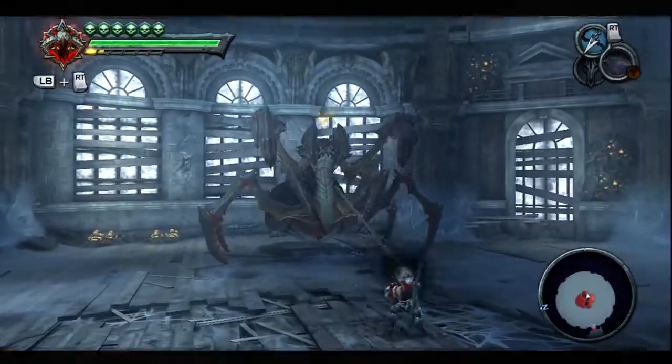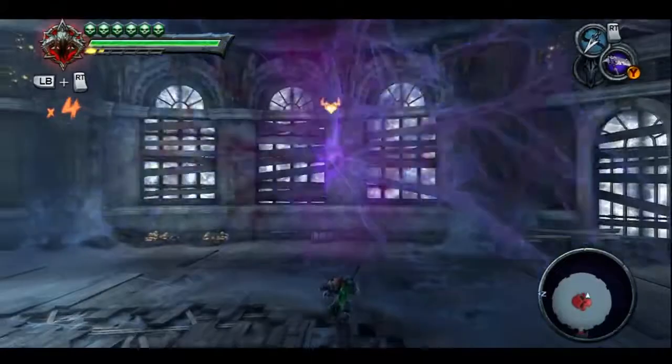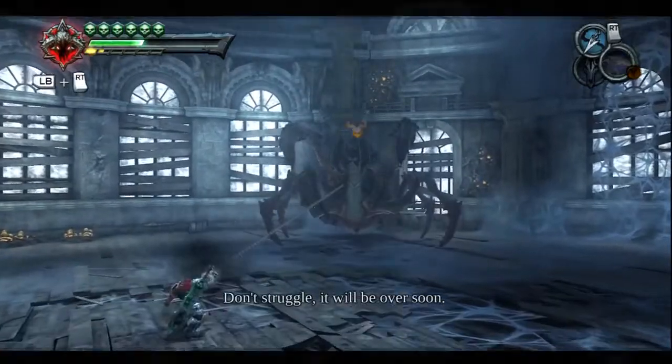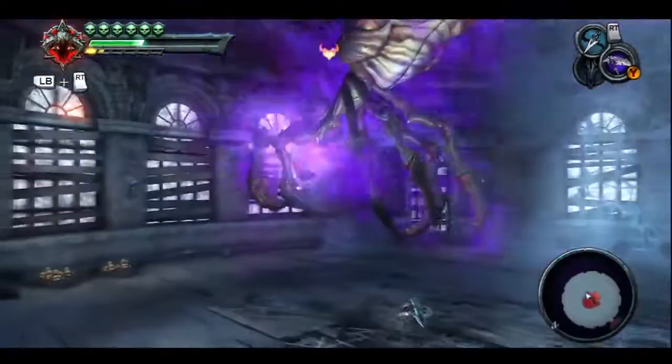So just keep whatever button it is on your controller to keep her targeted. You want to hold that down for pretty much the whole fight, so that way you'll be able to see where she's coming in and you'll be able to avoid her attacks a lot easier.